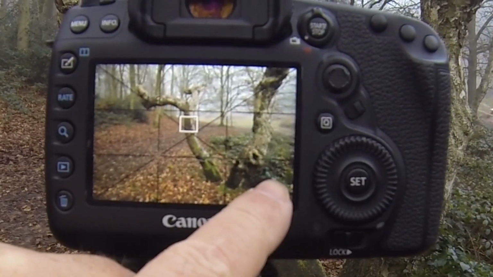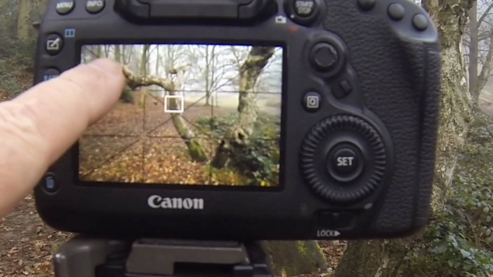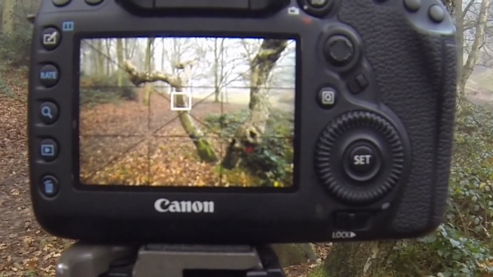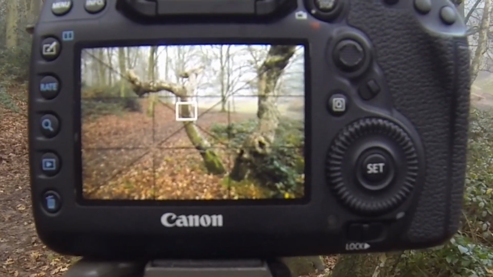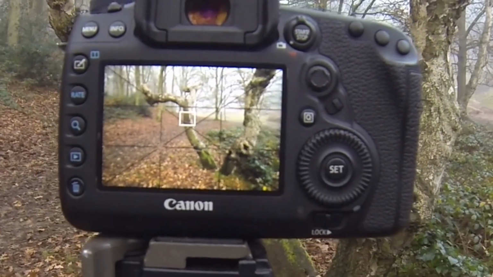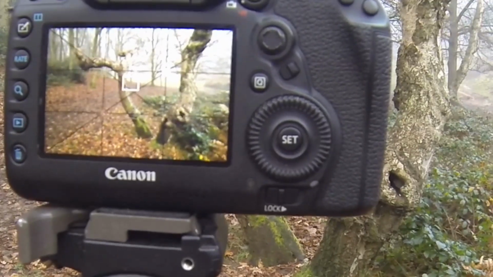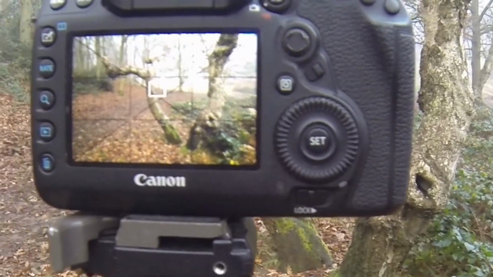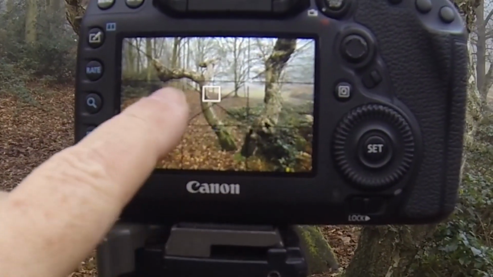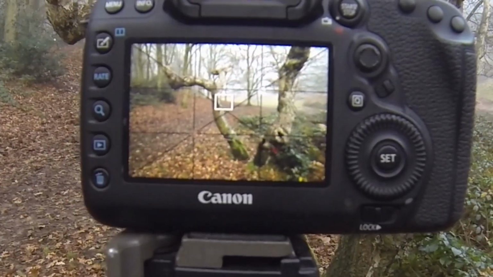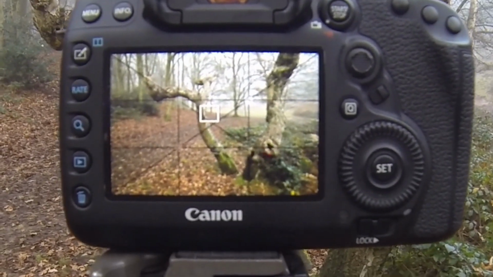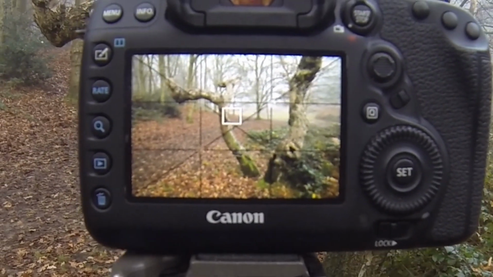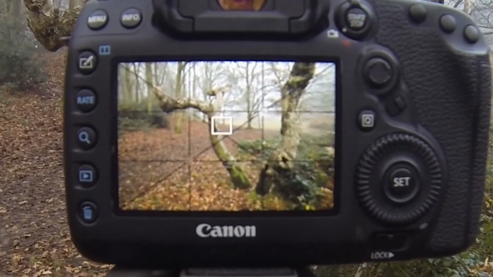What I'm doing, I'm starting off with the right hand corner, and this tree branch is following the diagonal from bottom right to top left. And again, I'm using the diagonals to help frame the shot up. I may just do another shot, just move around a little bit more. In fact, I think that looks a little bit better, just so there's a little bit more breathing room there. We're still on the diagonal. And I'll get this shot now. I'm going to do a couple of exposures, different apertures, and I'll see which I like best when I get on my laptop in Photoshop.